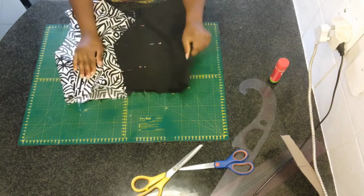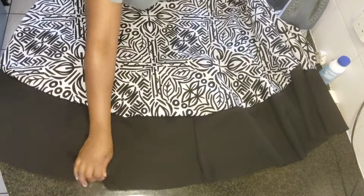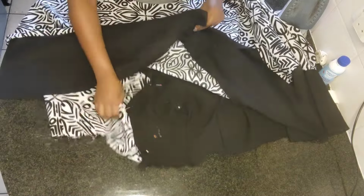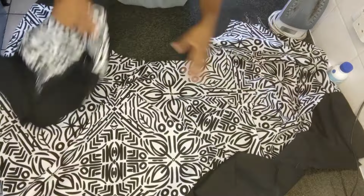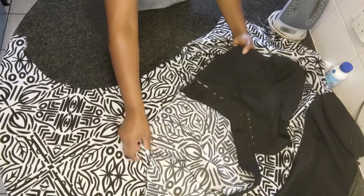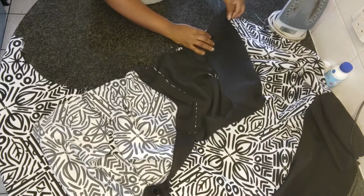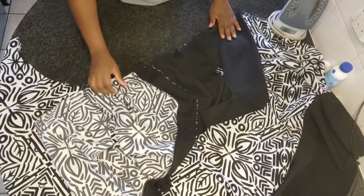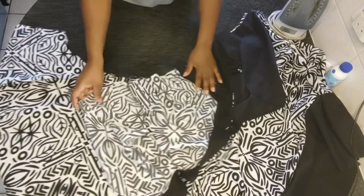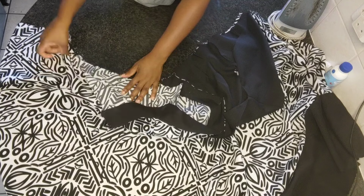So now, once you are done, it's optional if you want to attach the sleeve on your garment or not, but I'm going to attach sleeves. I went ahead and did the skirt and attached a black panel on the bottom part of the skirt. This is a circle skirt. So I took my blouse and placed it right sides facing, and I'm going to sew a straight stitch. And once I'm done, I am going to show you how this dress turned out.